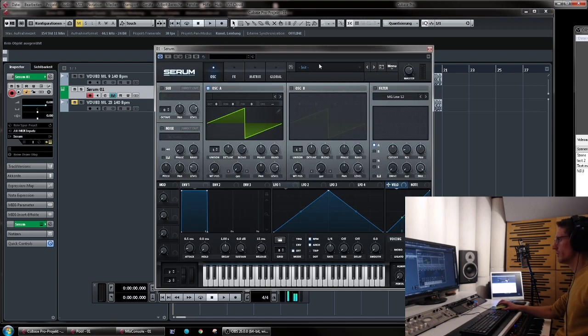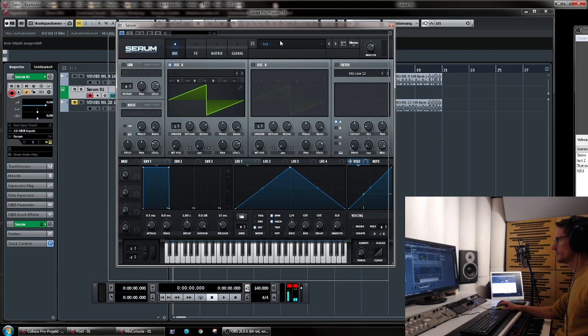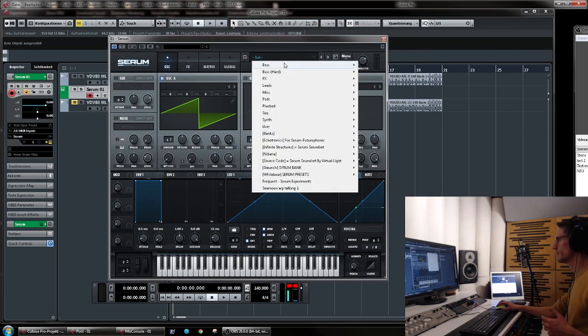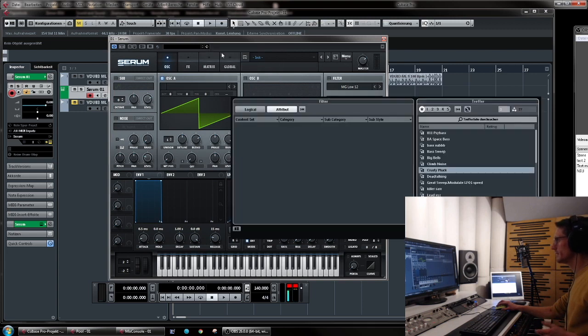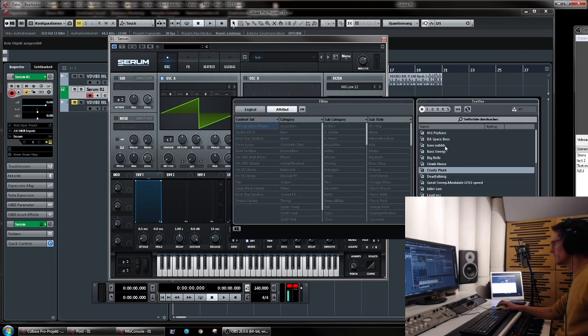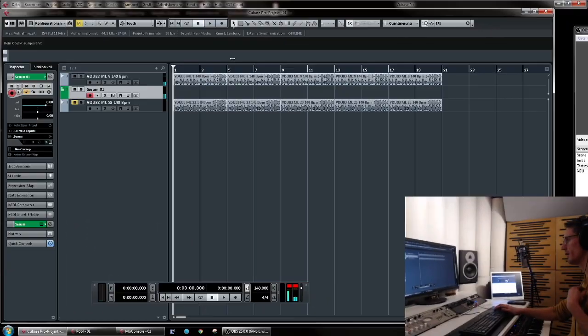I will not go into detail of synthesis here because it's not the topic. The topic is mixing the basslines. So let's see what I have here. Okay, now I have found a preset.